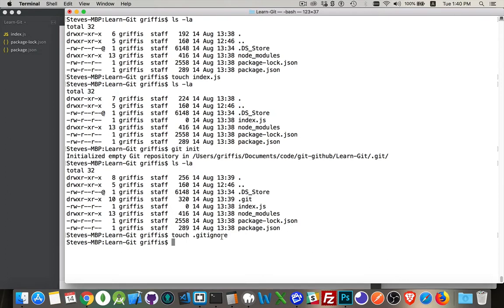I don't want to have that one in my repository necessarily. The .gitignore I will keep in my repo so that if other people get the copy of the repo, or the remote version of the repo is going to have this as well, so it knows to ignore these files. But I don't want the DS store and I don't want my node modules. If I need the node modules, I'll just reinstall them. I'll do an npm install and then have it read through the package.json file and rebuild it. So I'm going to use nano to edit my .gitignore file.